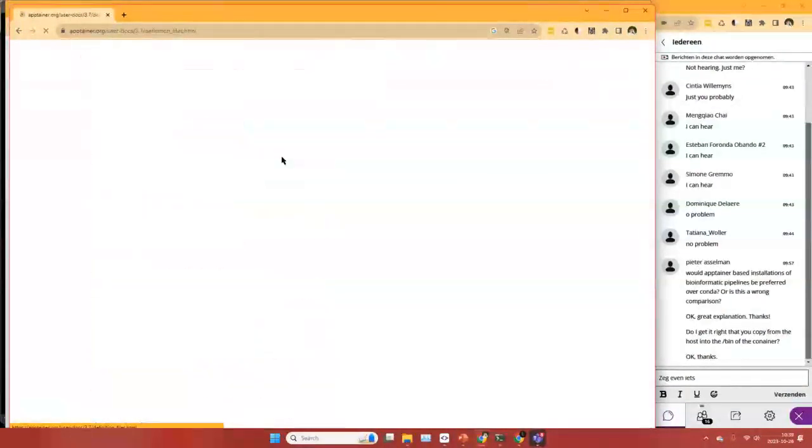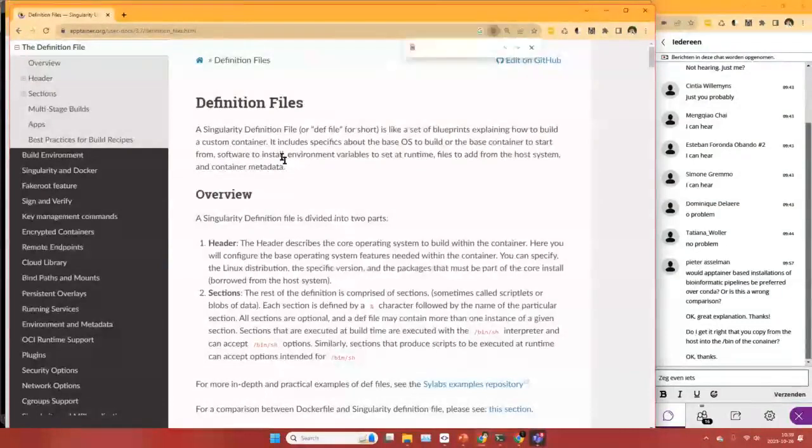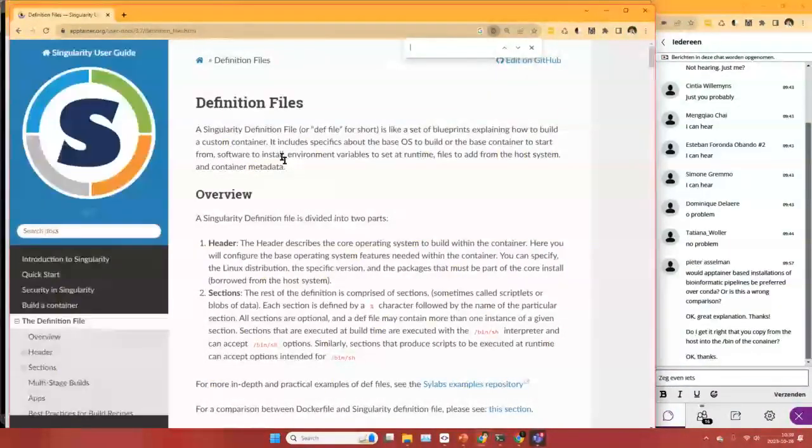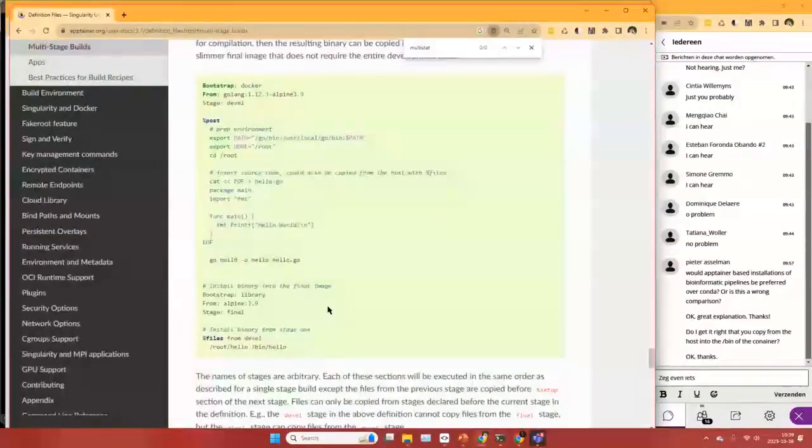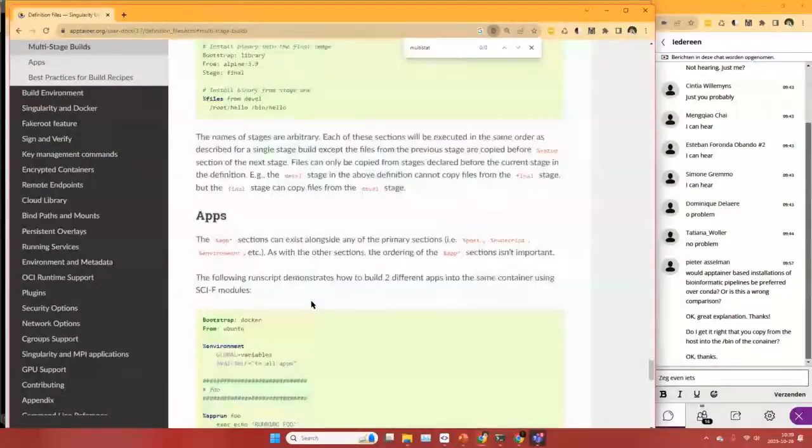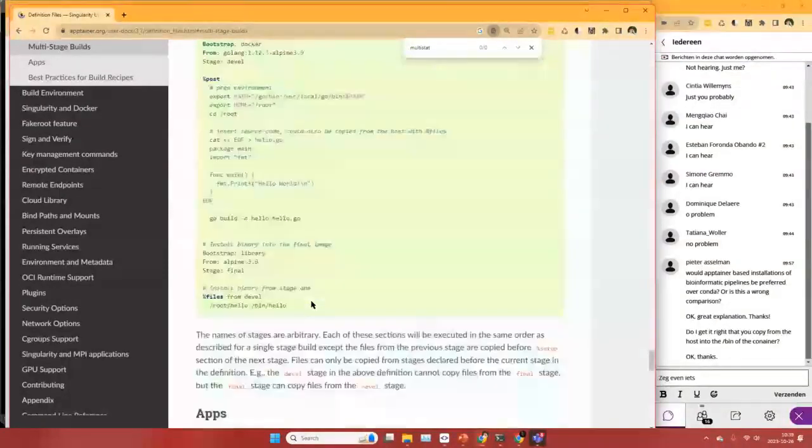Okay, let's try this one. Multi-stage builds. Okay, so the neat thing is... no, I don't see it.